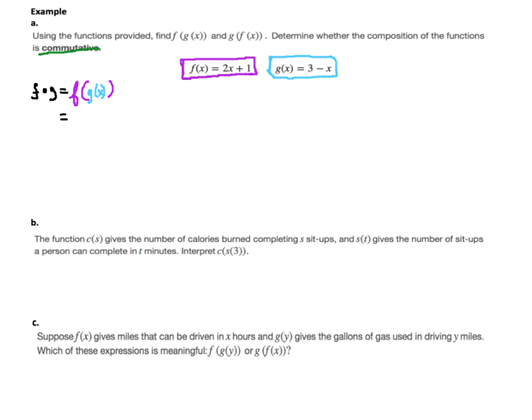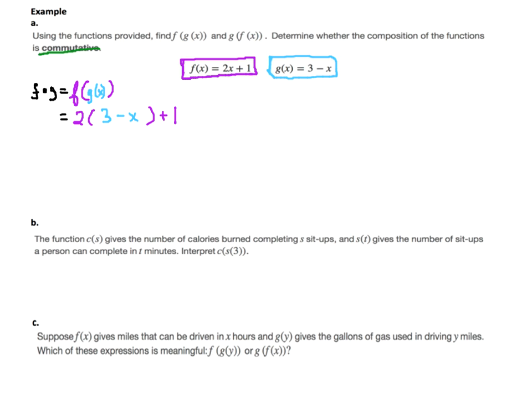So that's what I'm going to do now. Okay, so my f function is 2x plus 1. So I want to write it as the shell, since it's the one you're going to be plugging into. I don't write x, though. I leave room to plug the other function in for x. So 2 times something plus 1. And that something is the other function, 3 minus x. So can you see how color coding helps you see what's going on with this?